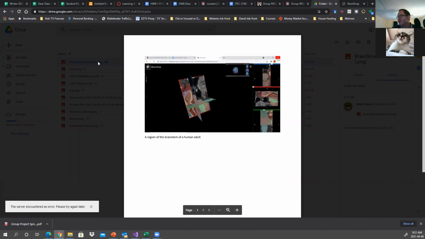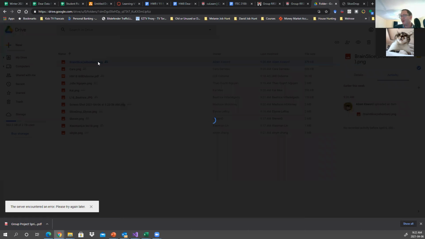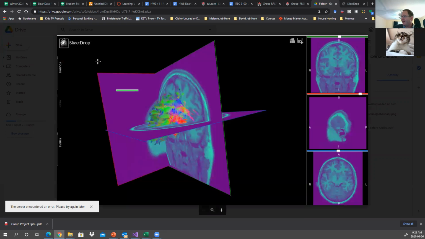Oh, your region of the brainstem. Oh, that's what I should have been looking at. Brainstems are awesome. So the brainstem back here, right? Very, very critical parts. You don't get that sort of orientation of where you are quite as much as the full human brain, but it still works quite nicely. Nice 2D, 3D. The purple is a little distracting, but that's perfectly normal. And you can play around with it. That's the point.